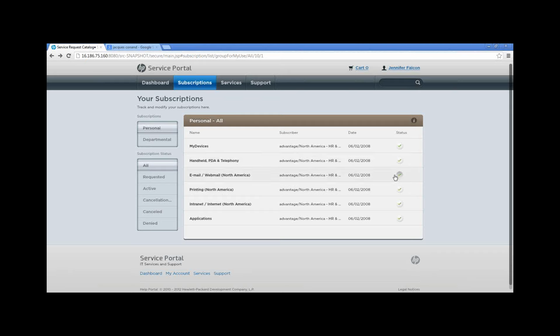We could show the status of the email service, and then eventually launch out to get support and knowledge from this particular interface, because typically if I have a problem, it's going to be something that I'm subscribed to, and so we want to make this an incredibly useful place. But today it's great because you can actually see what you've subscribed to. You can see the associated SLA, and you can then unsubscribe from services that you're no longer interested in having from IT.